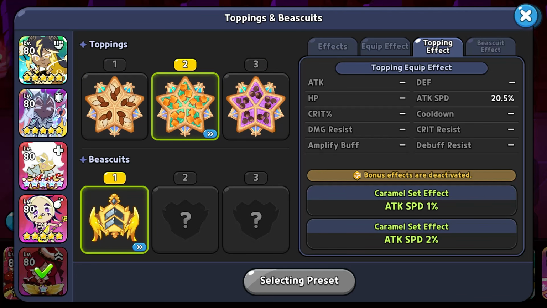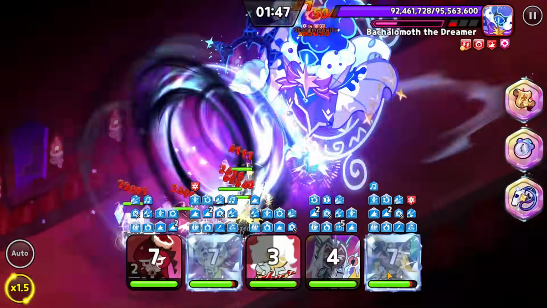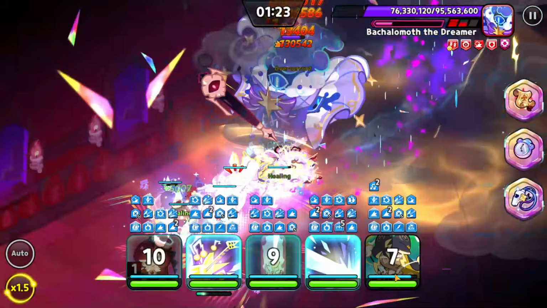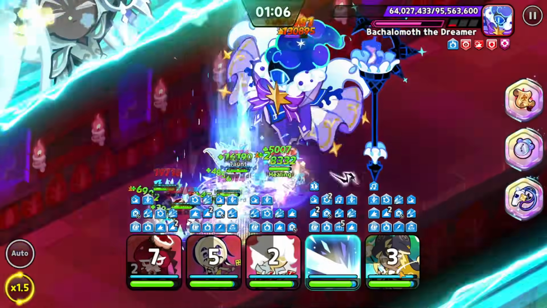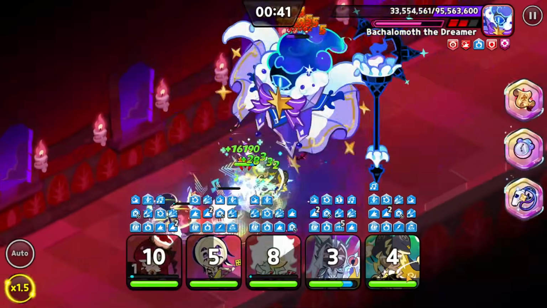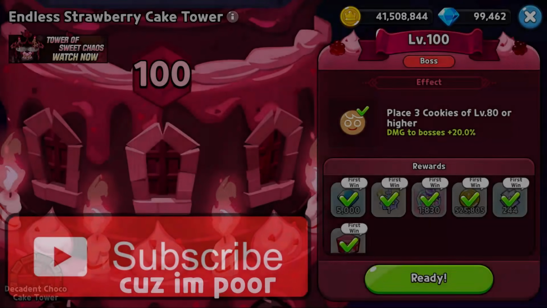Lemonade 5 raspberry, Linzer 5 caramel. Spam everyone except for Linzer. By now, you know how to time her. So here we go, final boss. Okay, that's all 100 trays.